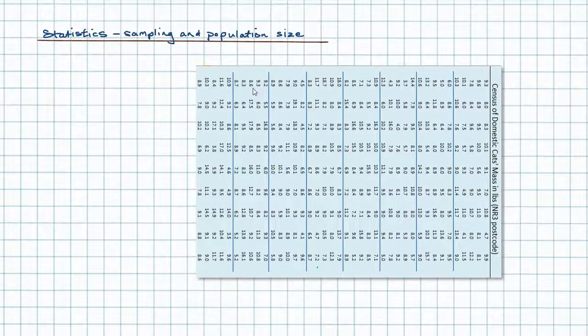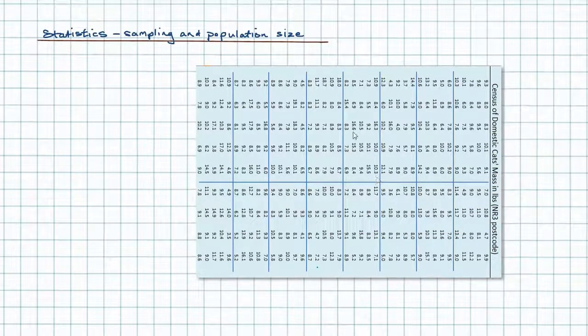So I now know I've got 5, 10, 15, 20, 25, 30, 35, 40. So that this must be my 40th entry. So if I count up in 40s, I've got 40, 80, 120, 160. This must be my 200th entry. And that's a nice point as well to be aware of. So I'm going to draw a horizontal line across here.